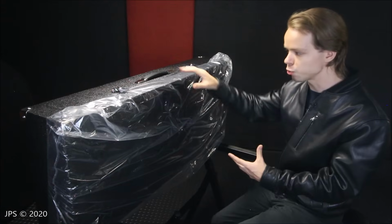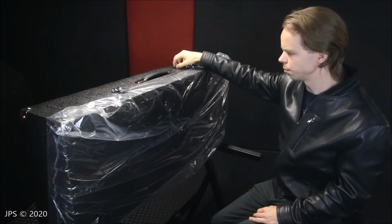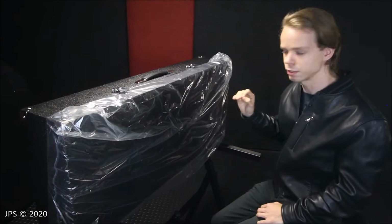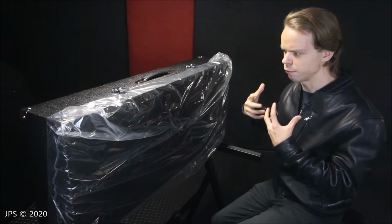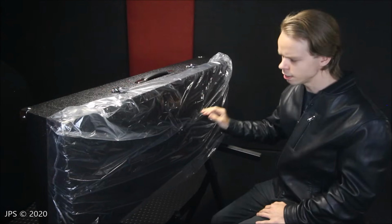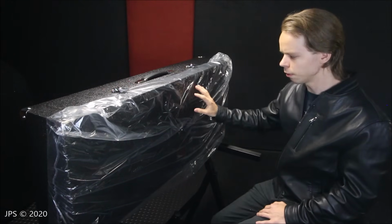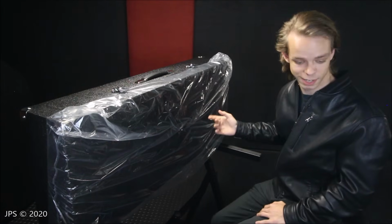Obviously it's different. The hardware is different. It's not Tolex on the outside. It's a different kind of hard plasticky material covering the plywood. But the shape and the styling of it as a whole is very, very similar to that of an original stage Rhodes. So they're really going after that retro, that vintage style, and that's why I say this is for a very niche market. Not everyone wants to have a 70s styled digital piano on stage when they perform or even in their house, but those who are really into it really dig the look of the Crumar 7, and honestly, I think it looks pretty fantastic.